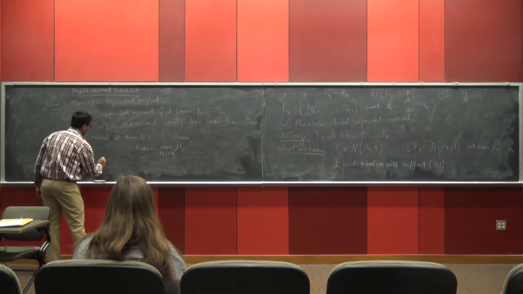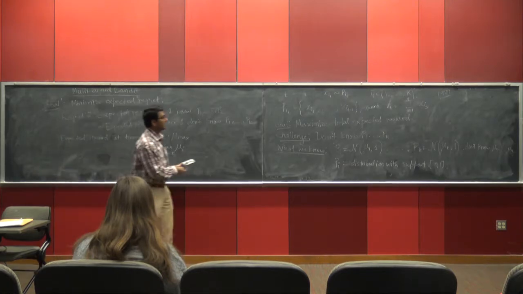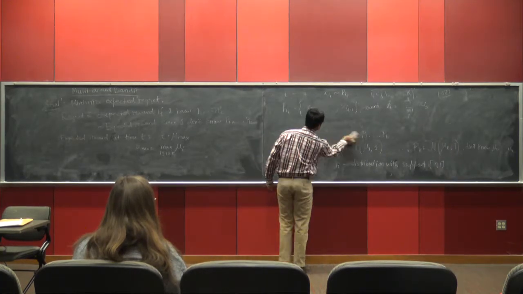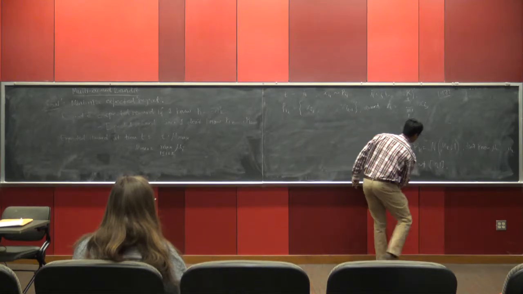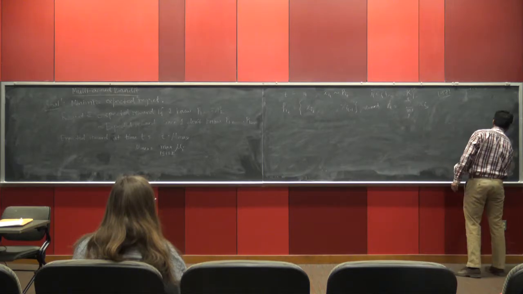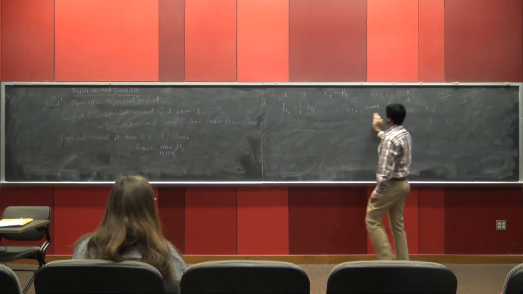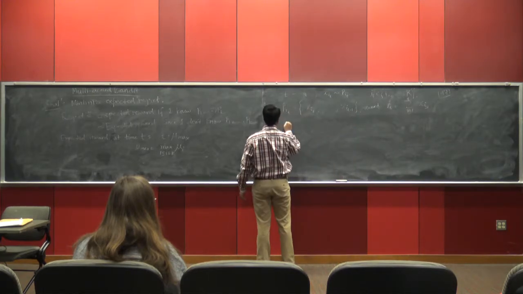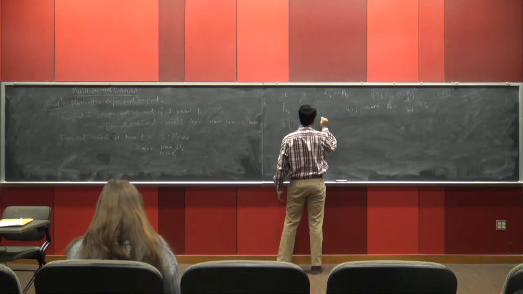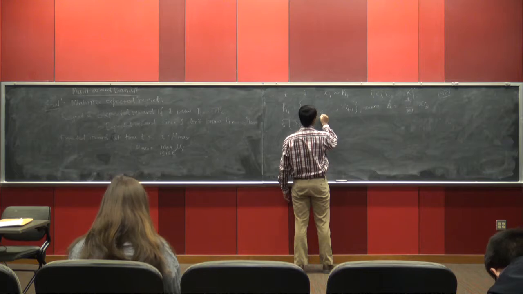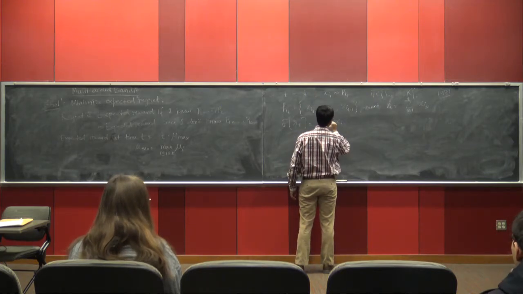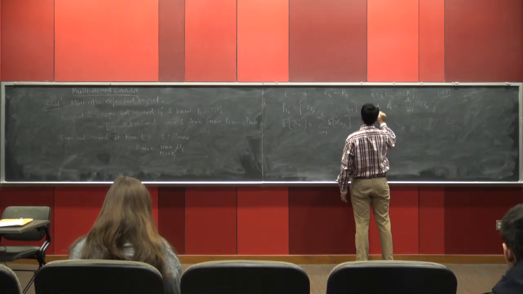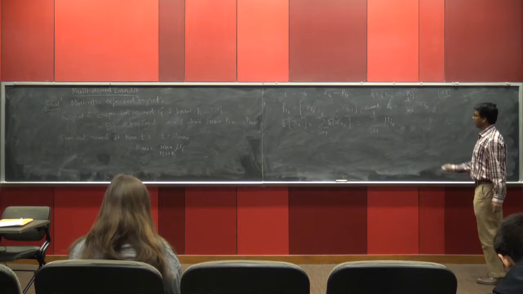Well, that's going to be, so let's see what the expected reward is. So this is my reward. So what's the expected reward? So what is the expected RT? Well, that's summation s equals 1 to t of the expected value of xi s, which is equal to summation s equals 1 to t of mu i s.